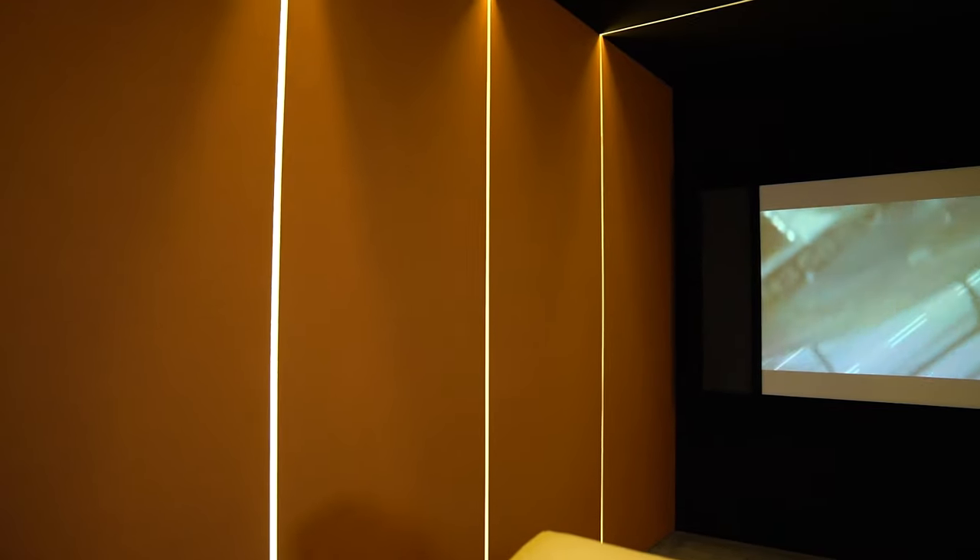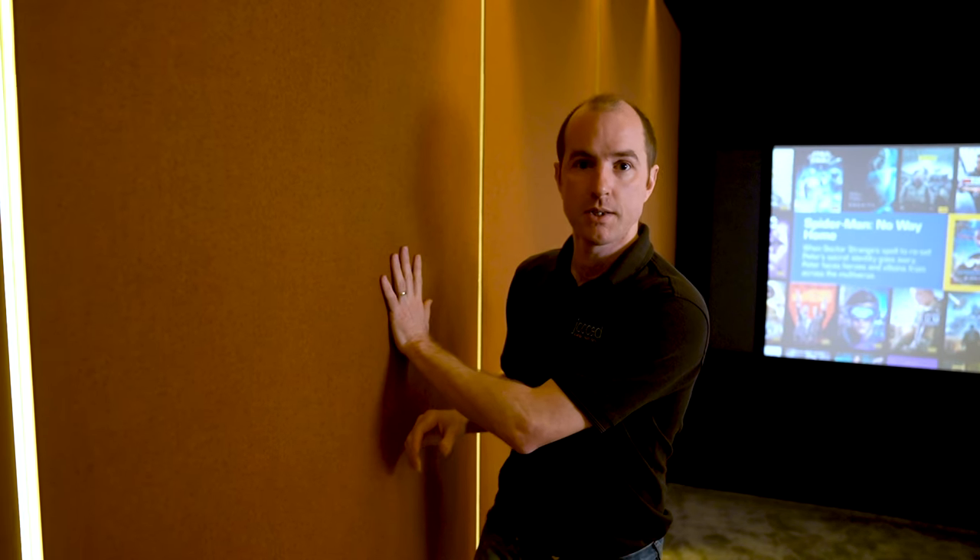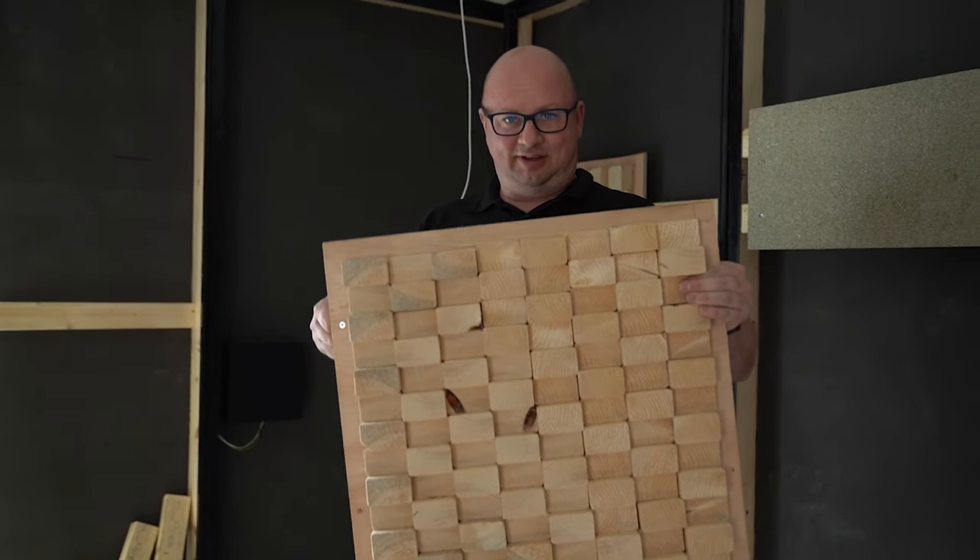From the very front of the screen, if someone's talking, you want the sound to come directly to you. You sit in your prime listening position and find the reflection point from that speaker onto the side walls — that is called the first reflection point, and in there we want to absorb the sound. Going on though, if we have explosions and sound effects, we don't want them pinpointed directly from a speaker. So into those spaces we have diffusion — as the sound is made from that speaker, it goes all the way around and you can't pinpoint it from a specific speaker. The same goes for the Atmos channels. We do this by putting either absorption or diffusion panels into the room.